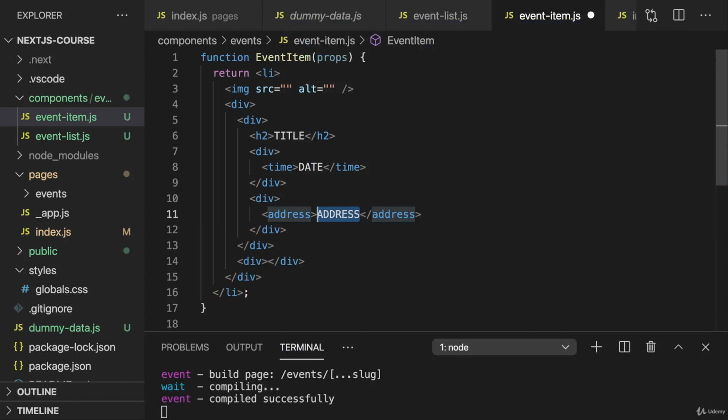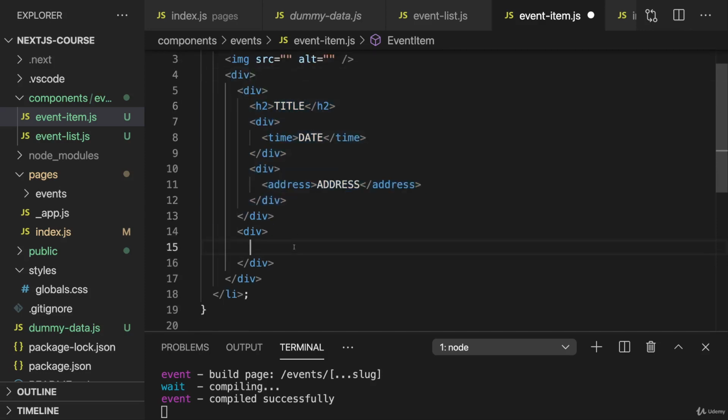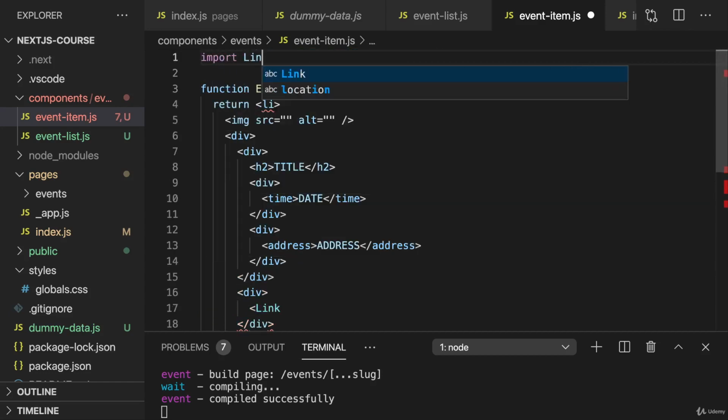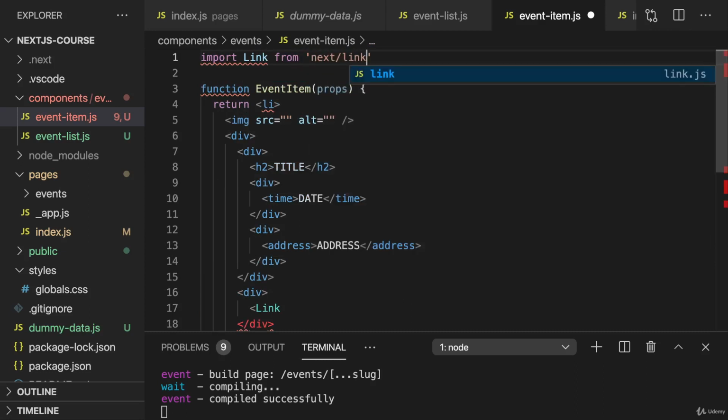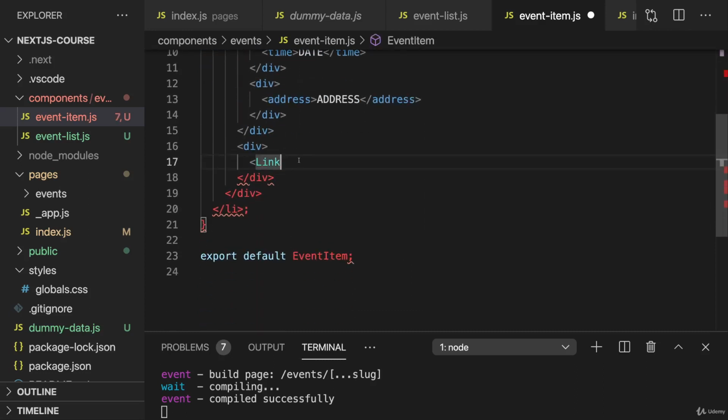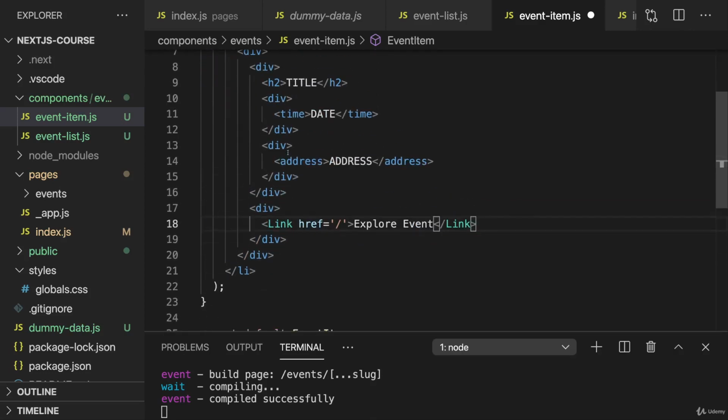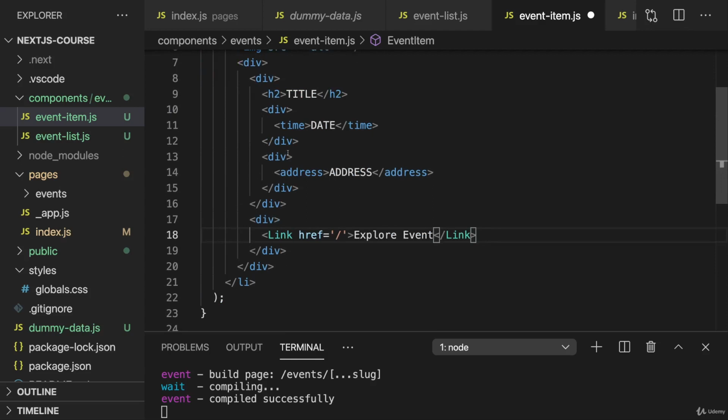With that, we can move on to the other main div, which we added side by side to this first div. And here in this div, I in the end want to have a clickable link. So for this, we can use the link component, which we need to import. We import link from next link, as you learned, so that we can set up a link that takes us to another page. So here we'll then need to set up the URL, the path to which it should navigate. We'll do this later. And then as a text, it could say explore event.